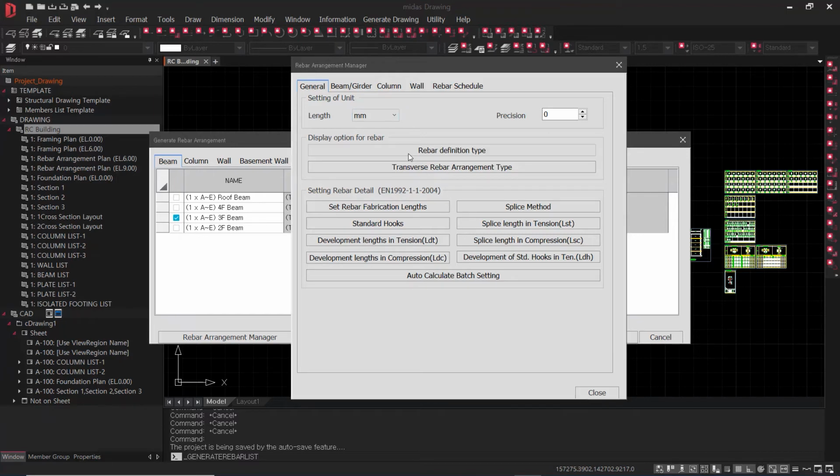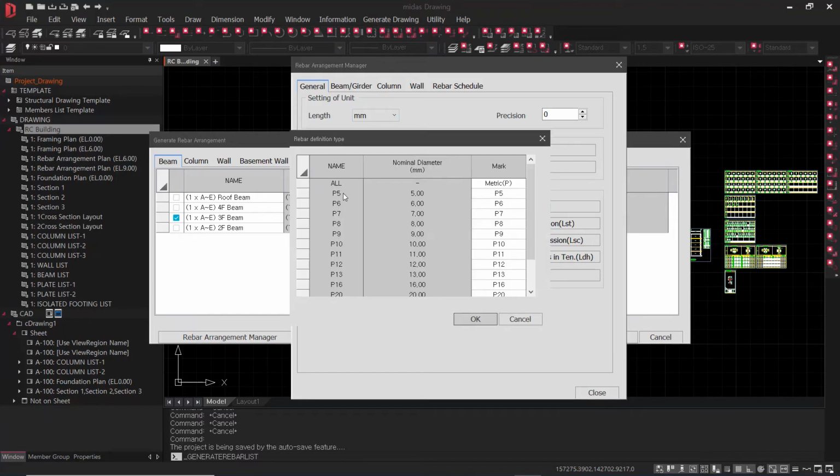This is a very important function, so if you set the reinforcement using this function, the drawings are expressed according to the setting. The default of Eurocode is expressed in this way, like the phi sign. If you change the setting to pi or sharp, the rebar diameter expression will change. If you want to express other than these three expressions, you can edit it by typing it yourself.